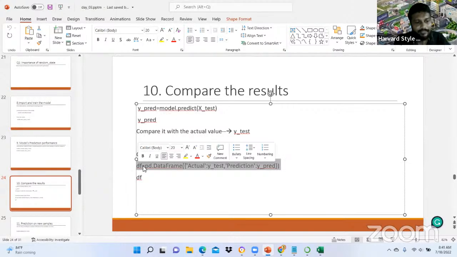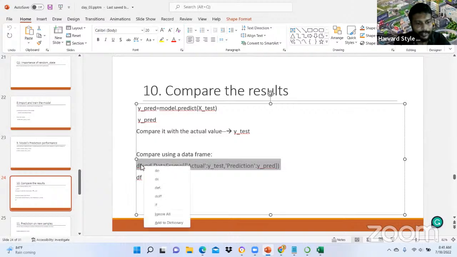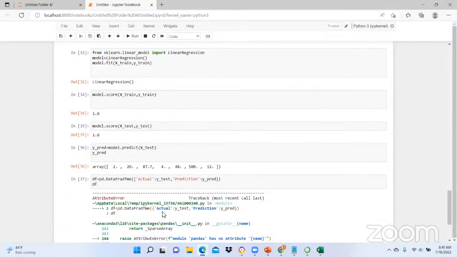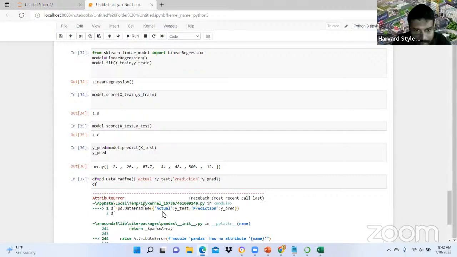I will copy this, Control C. Come to this one, Control V. And after that, if I put df, you can see. Can you guys tell me what is wrong here?